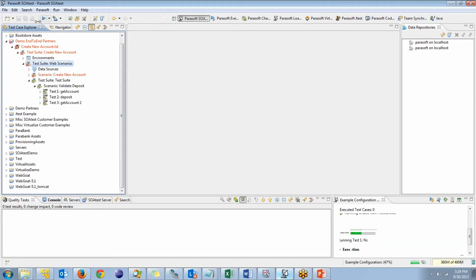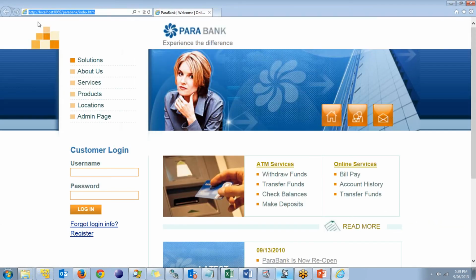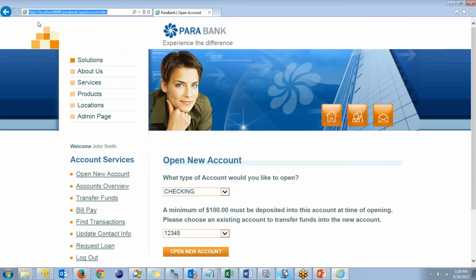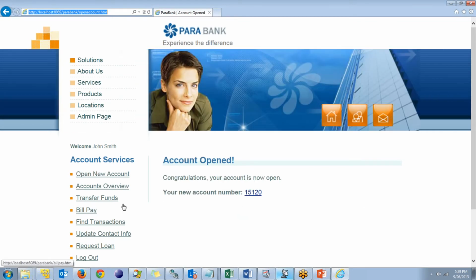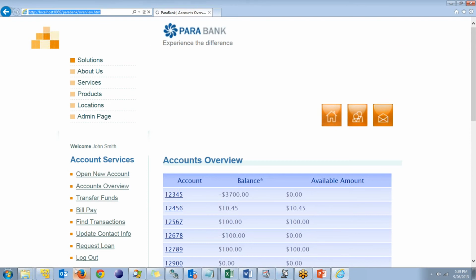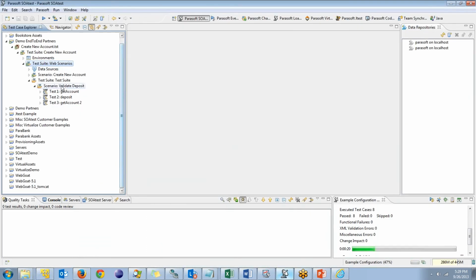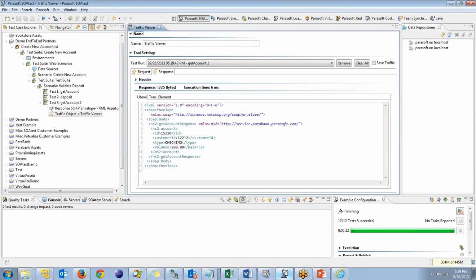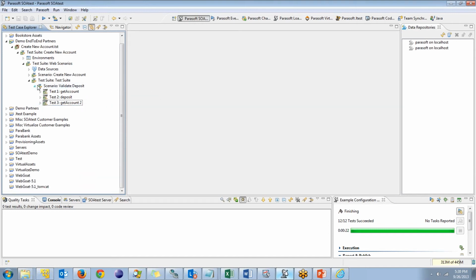All right, so let's take a look and see what happens when we do this playback. And again, we're going end to end, and we're going to be going even deeper down the rabbit hole after this. So we've created yet another new account, and we come into SOAtest. Once the web tests are done, all the web service tests completed. And sure enough, 15120, that new account, was used. Our asserter passed, because it's correct. The balance did update correctly.